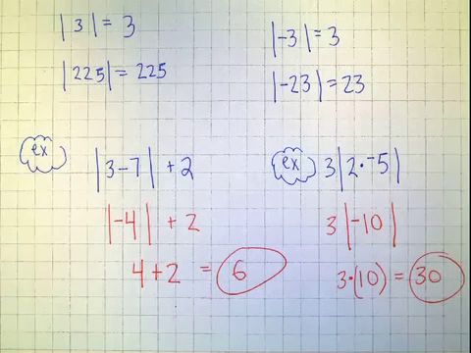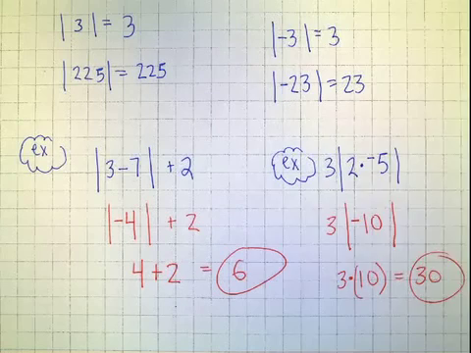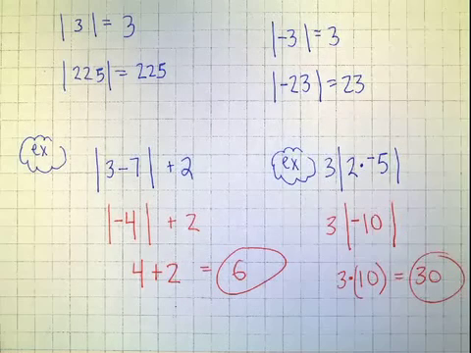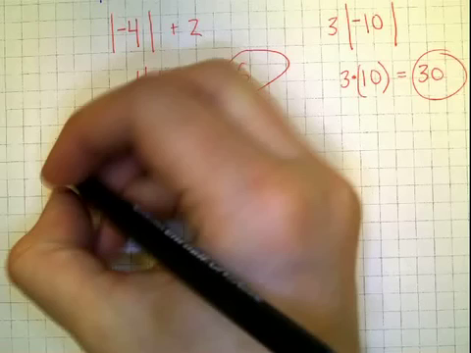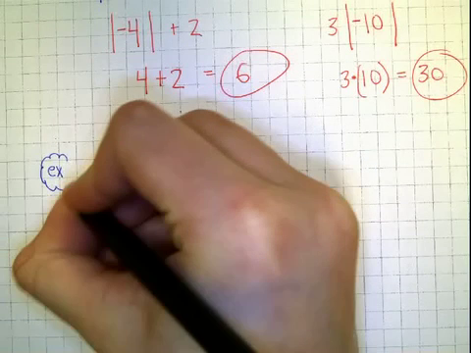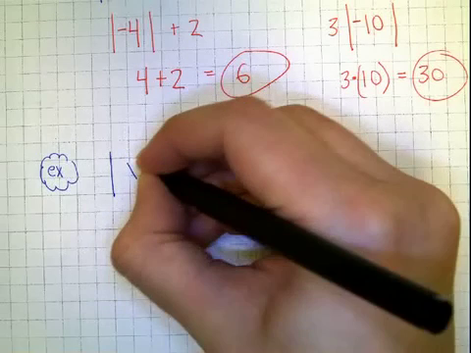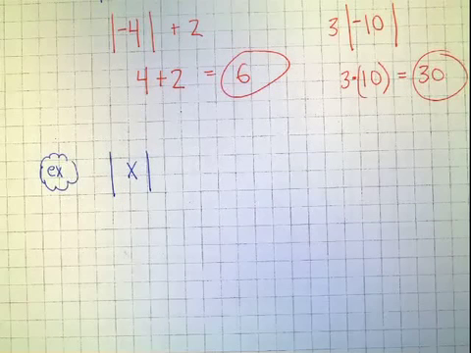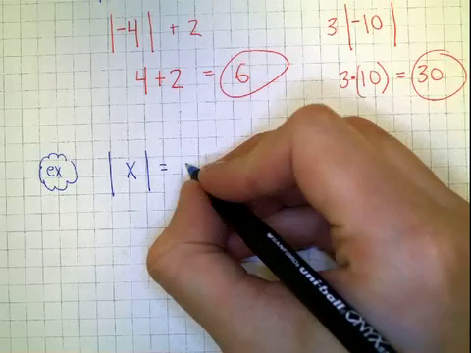Now what we're going to be doing in algebra is we're going to be needing some variables. So I'm not going to have just numbers in these problems. I need some x's or y's. So let's look at an algebraic one. What if I told you I had the absolute value of x? A mystery number that I don't know. X is some number, I have no idea what it is. But I tell you that it's equal to 4.